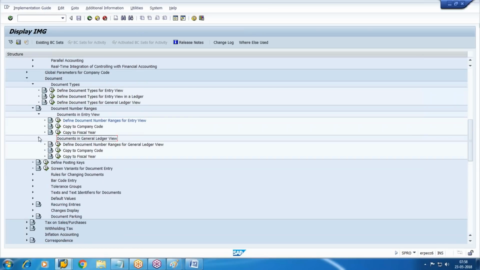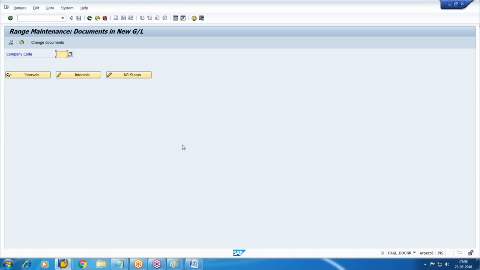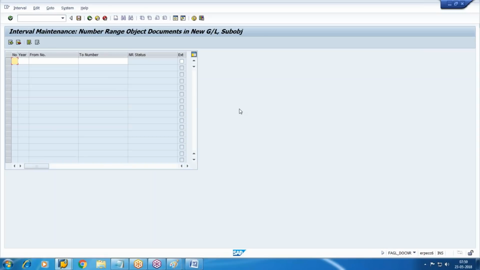Documents for GL view. 82. That means when we post the non-leading document type for GL view, we will get this view.